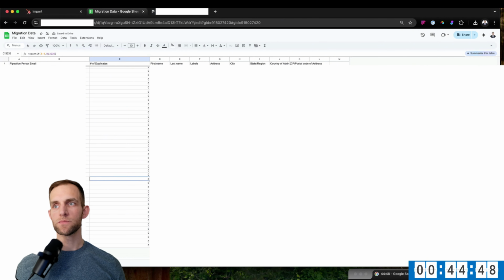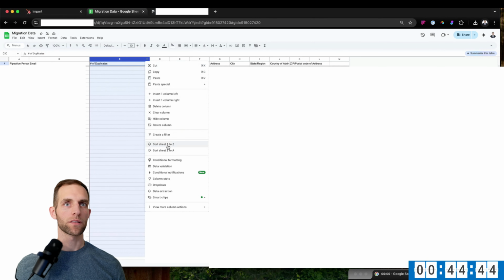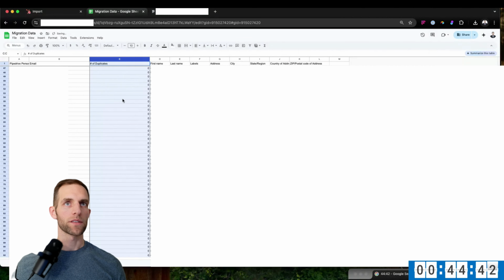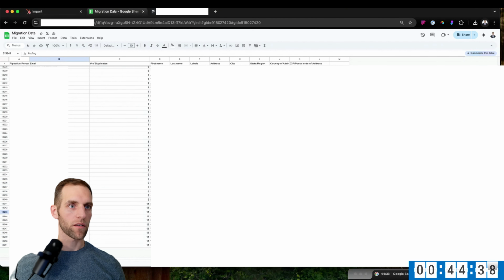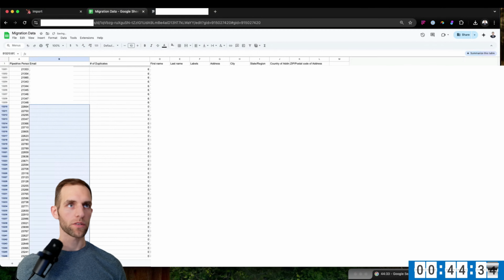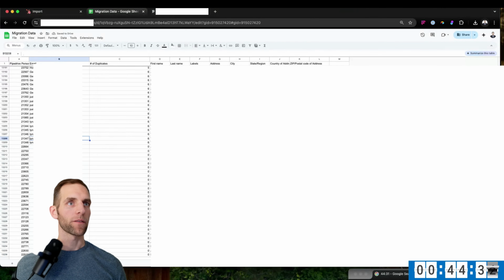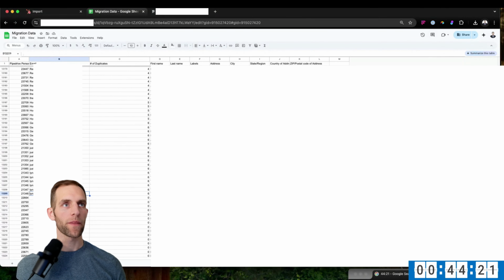And what that does is this is now going to show us all of these have duplicates. We don't want any of those because they're not real emails. And then we have a bunch here. So this is a duplicate contact that shows up over and over again, and we're only going to be able to import one of these. It's not going to let us import all of them.